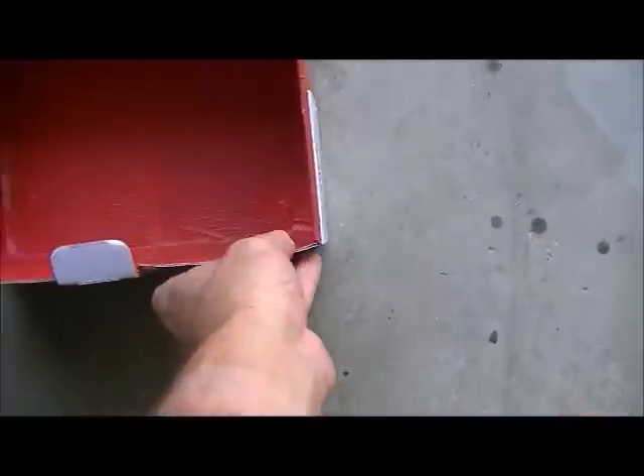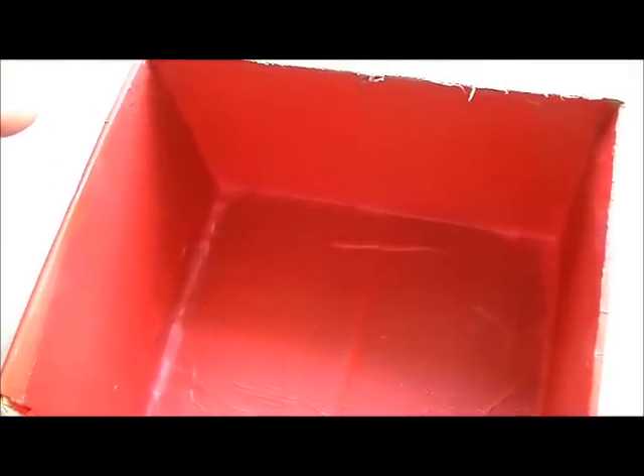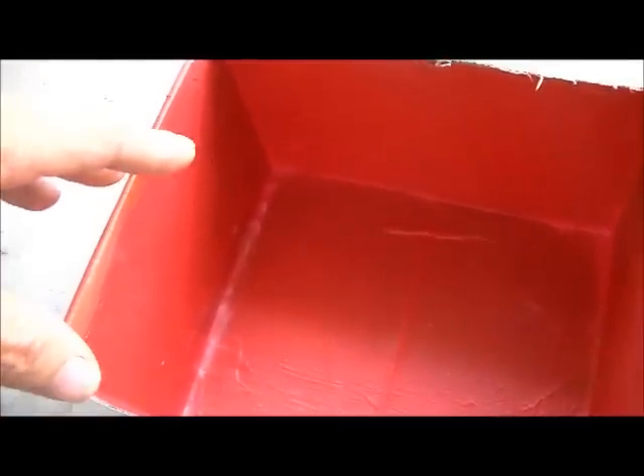I'm making this video about Red Guard. When you build a shower, you should have some type of waterproofing membrane. It's always been my contention that if you use a waterproofing membrane, on top of the fact that everybody today is doing 12x12 tile on their shower rather than the four by four ceramic with non-sanded grout, it kind of negates having to do a whole lot of work to keep your shower waterproof. But I do use Red Guard.